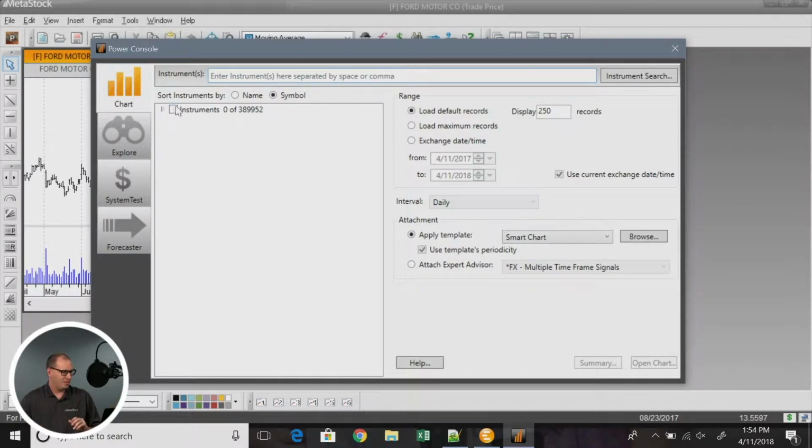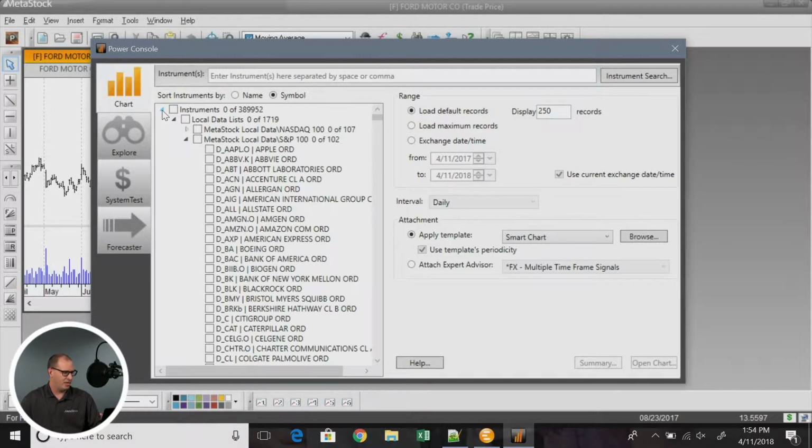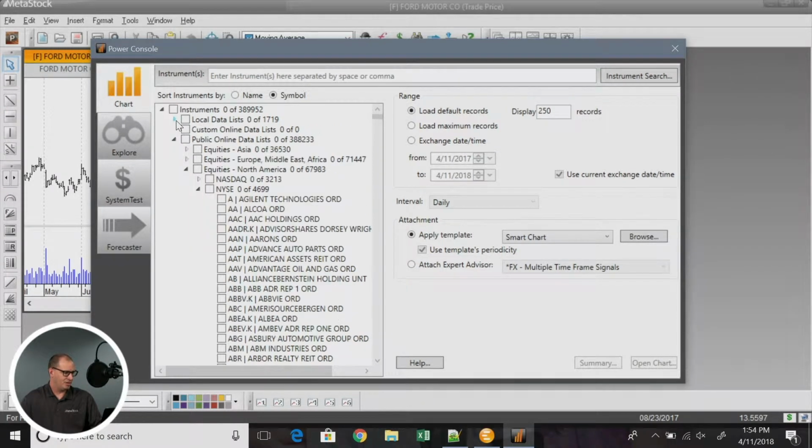So if I were to come into the Power Console, and you'll see down here at the bottom you have this little arrow here, and I can see that I have 389,000 different symbols. Well, again, most of us aren't doing 389,000 different symbols. We're only following a few different symbols. So what we want to do is narrow it down to the markets that we follow.